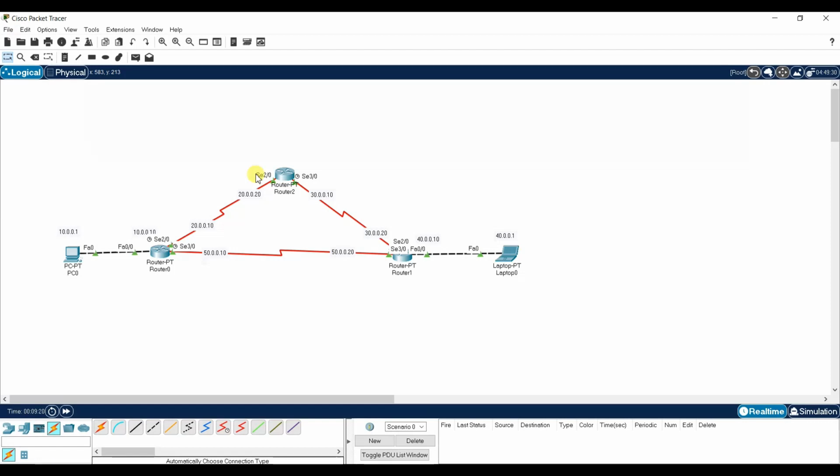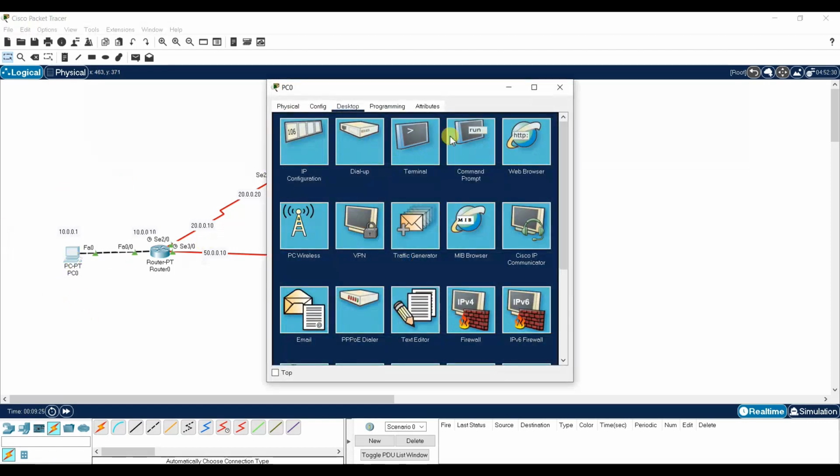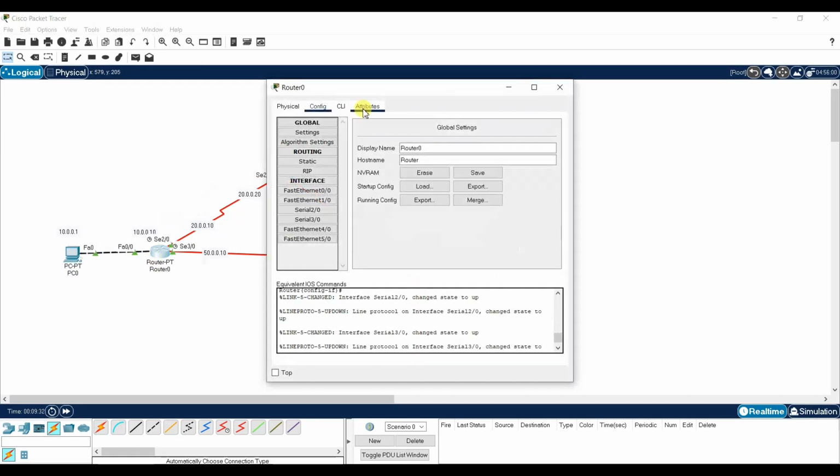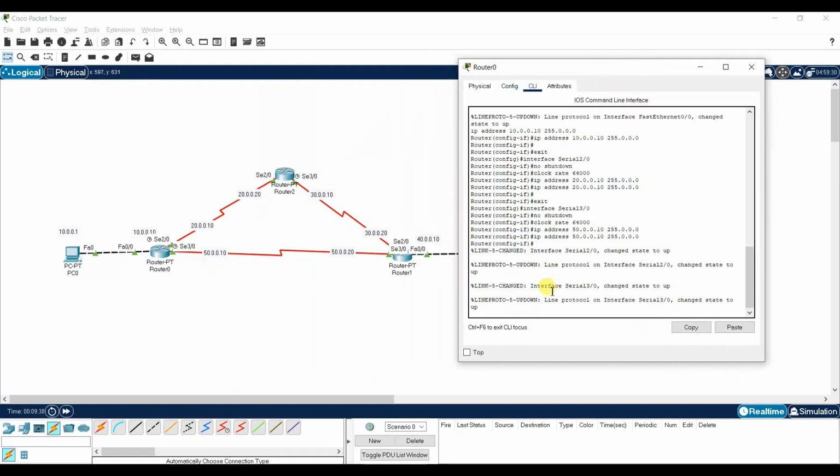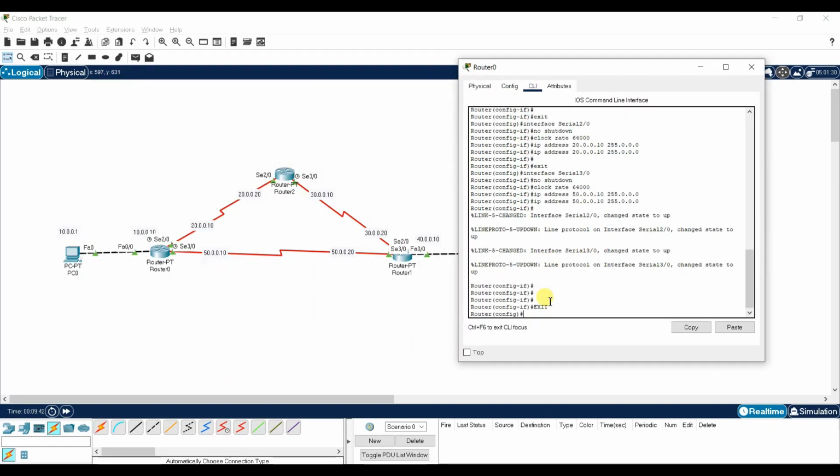After IP configuration, configure the OSPF protocol. Go to CLI. OSPF is configured by two commands.